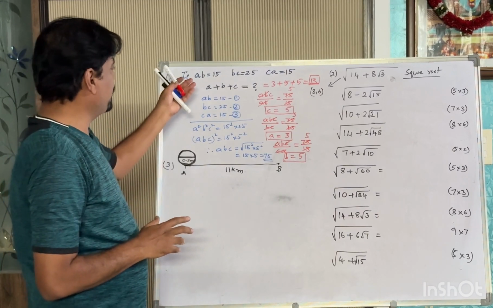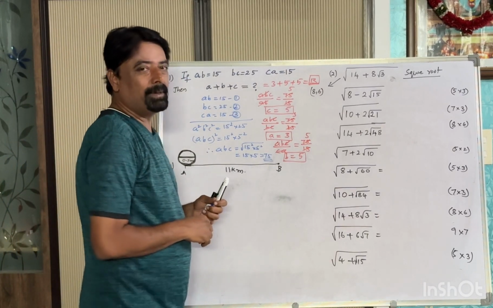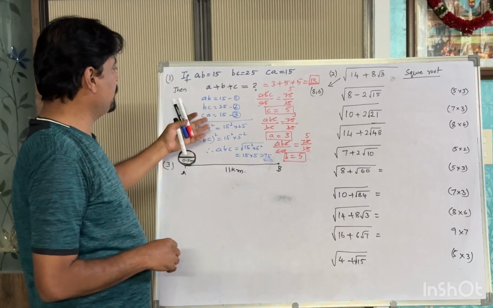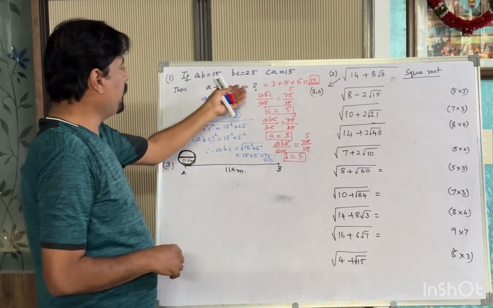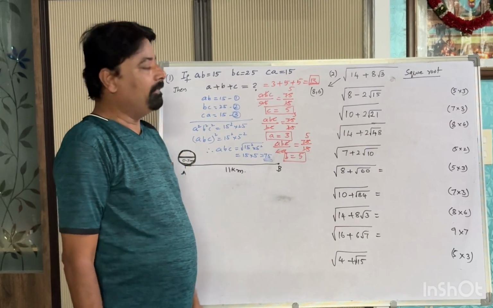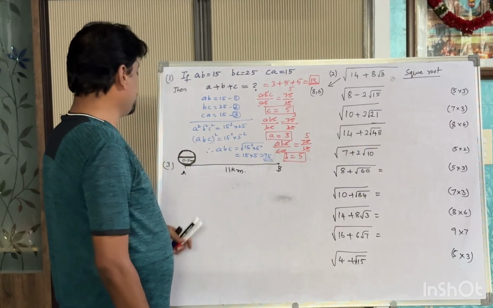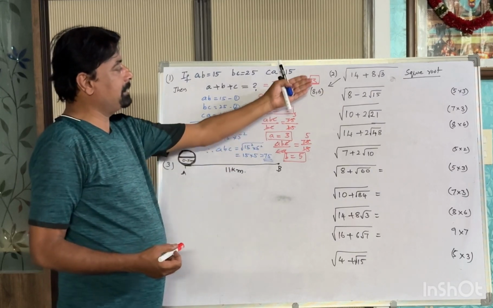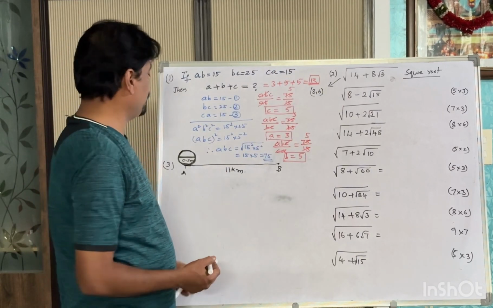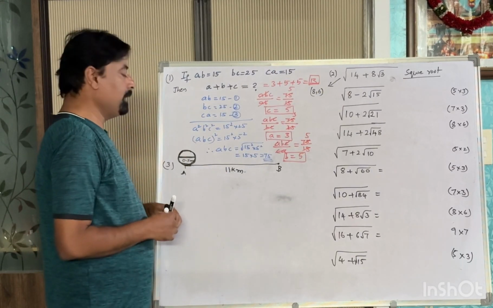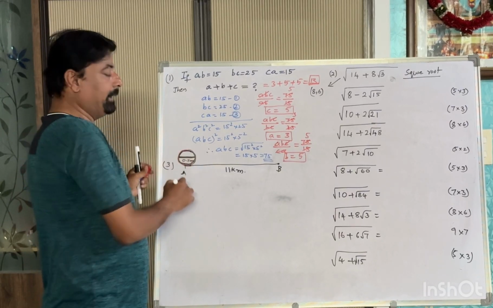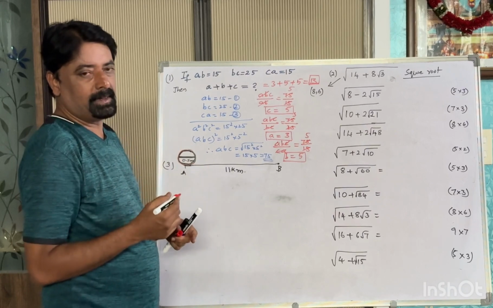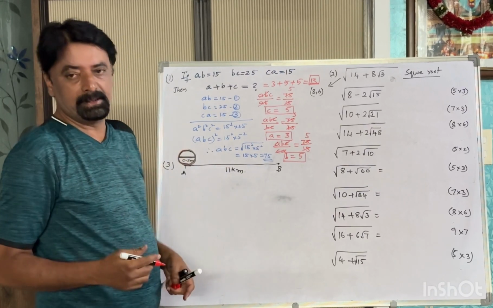By seeing this question, you feel somewhat hard, but if you apply some techniques, you will get the A value, B value and C value. Afterwards, you can easily find the A plus B plus C value. This is the third question; we will discuss it later. Here in my second question, there is a wheel, bus, car and some bicycles, whatever it may be, with different sizes of wheels.